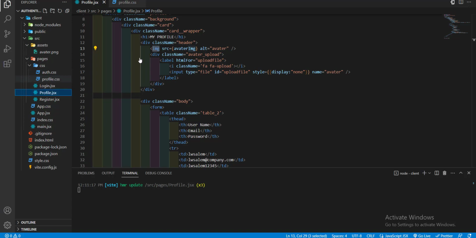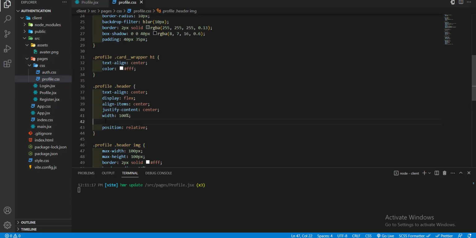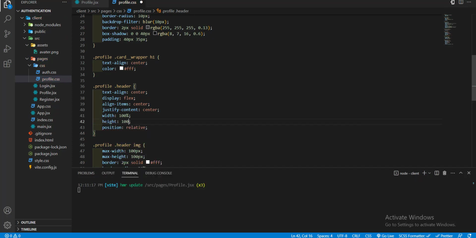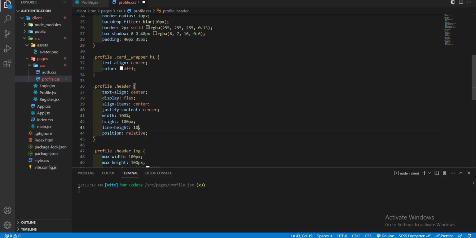So where is the profile? We can either hide the page, hide 100 pixel, line height.